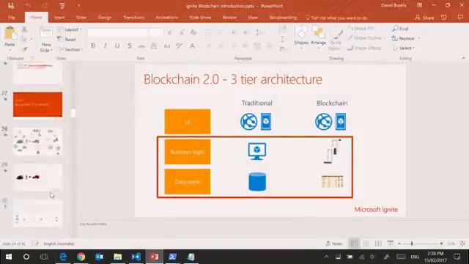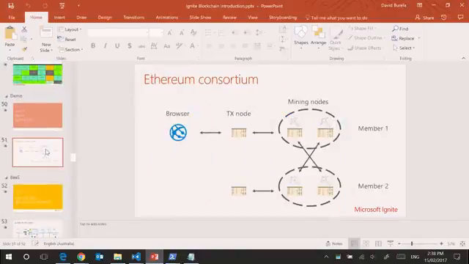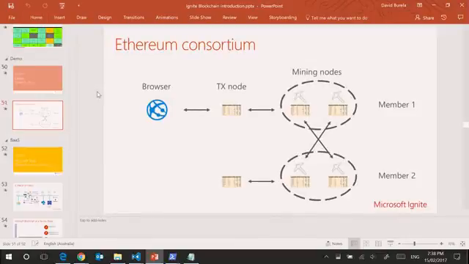How this looks, I'll show you a little diagram. In my presentation yesterday, I didn't have enough time to show this slide. How this is working is this template lets you set up as if you're creating a consortium of people who are inside of this. So this is company number 1, company number 2, they've got their own miners, so they're owning some of the blockchain network. So this is what it looks like under the covers. We've got some miners behind the scenes, and then our application code is interacting with a transaction node.